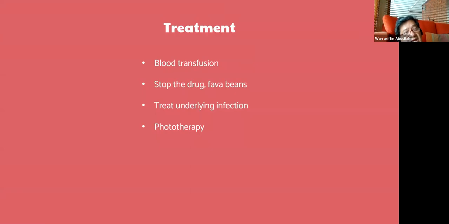So the incidence of kernicterus at one time in Malaysia was very high. And people found out that it is because of G6PD deficiency. So because of that, to prevent kernicterus, severe brain damage and all that, the government decided, okay, let's do G6PD screening so that we can detect a G6PD deficient patient earlier, so that when they have jaundice, we can treat them adequately and aggressively. So that was the origin of G6PD screening in this country, to prevent severe neonatal jaundice and kernicterus. Not to prevent favism and so on.